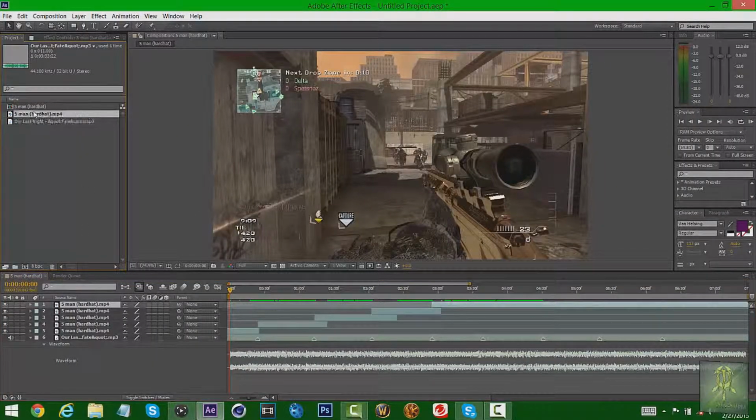Pick out your clip. Try to make sure your clip is at least 59 or 60 frames per second. If it's below that, make sure all your clips are the same. If you have one clip that's 30 frames per second, that one clip is going to look absolutely terrible in a montage.